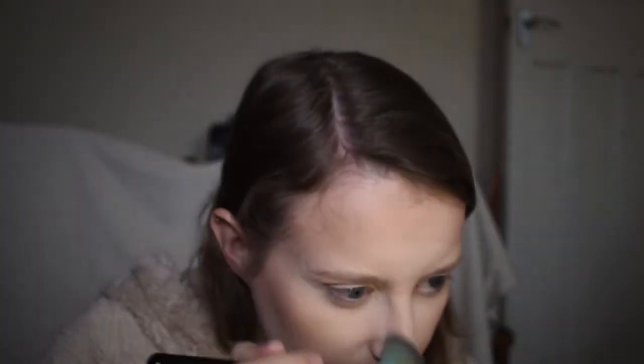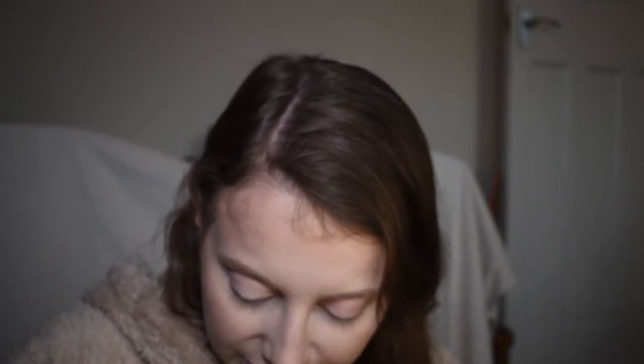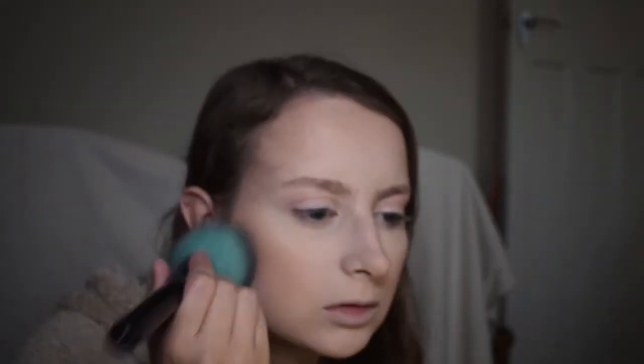Like, way too much bronzer. I'm literally tapping it off, swirling it around in the mirror before it goes anywhere near my face. I'm just going to get my powder brush in a minute because I don't normally use a powder brush, and get a little bit of my powder on my brush. Just kind of soften it all down a bit because, well, it needs it. That is much better. It's still definitely warmed my face, but not as dramatically.